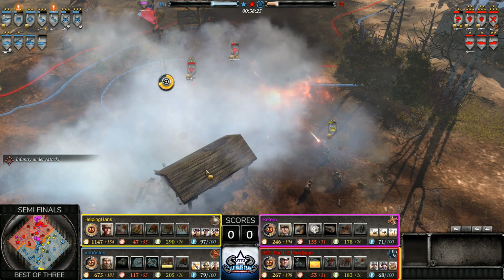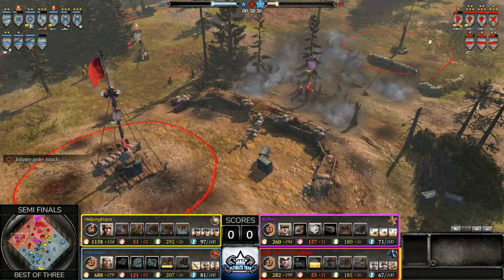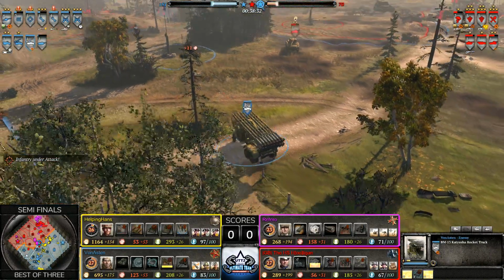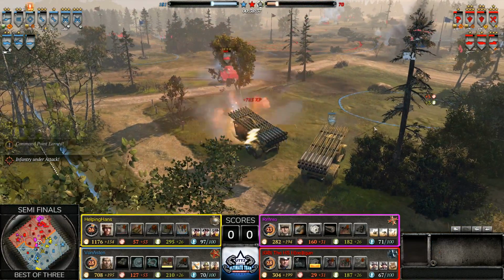Katusha coming out to the left side on the MG, missing every rocket. And here comes the Puma, hunting for Katushas. Von Asten is not breaking fast enough. First shot misses on max range. Oh, I love it. What a brilliant play, Stone Panther.